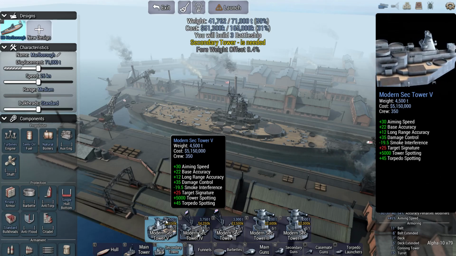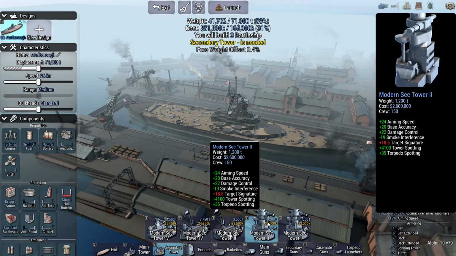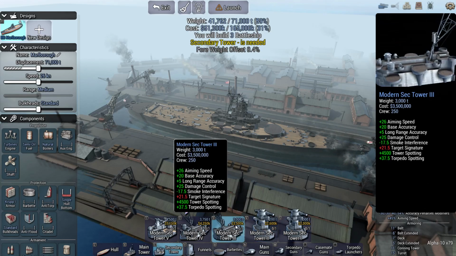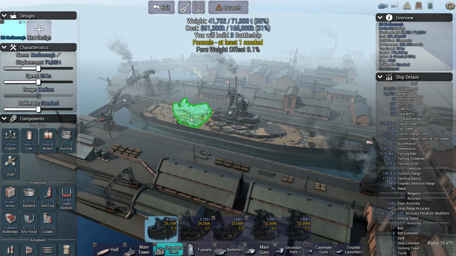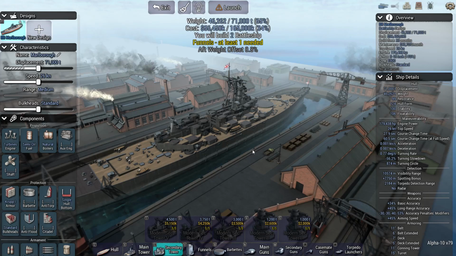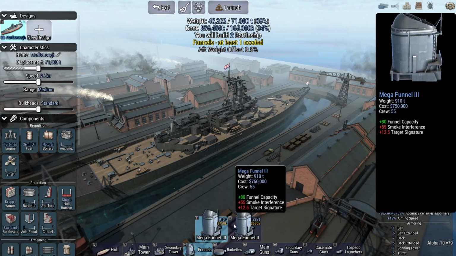And the reason for that is, if you do look at the various positive attributes over here, so these modern secondary towers here are fine. They're good. And principally, they do give you good base accuracy and good aiming speed, but I do want to go for the long-range accuracy. Our strategy is going to build a ship with long-range capabilities, and we're going to put that on top of this over here, and it's starting to look a little bit like a proper ship. One thing that a ship does definitively need is a funnel, just to vent basically the gases. We've got two funnels available to us.